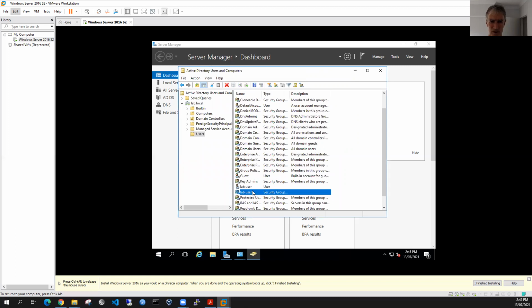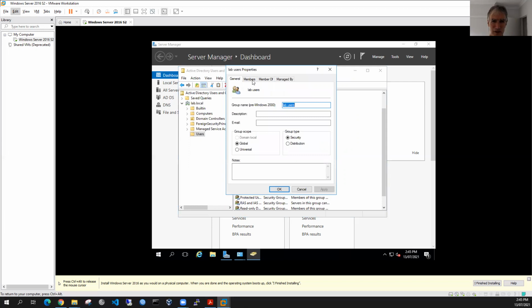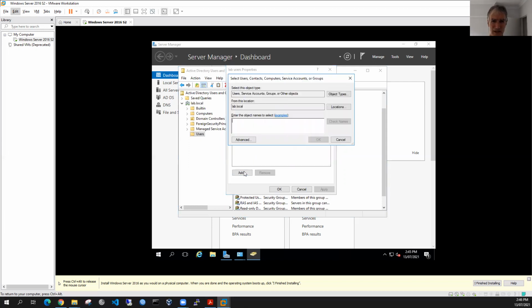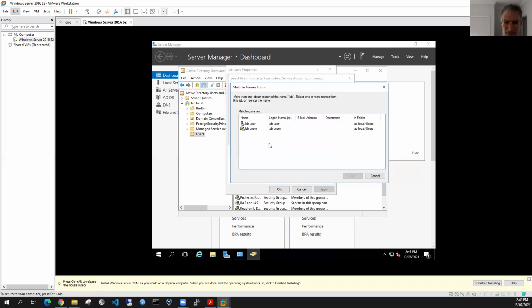And what we're going to do is go into lab users. We'll right click lab users and go to Properties, then Members, and Add. And what we'll do is add the user that we just created, which was lab user. So we'll type lab and check names, and we've got lab user.